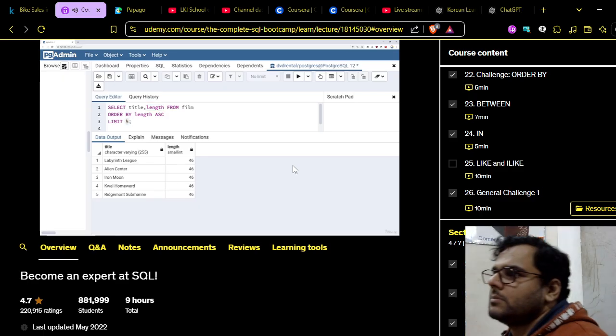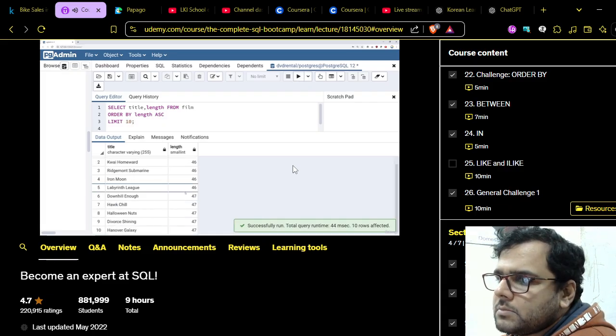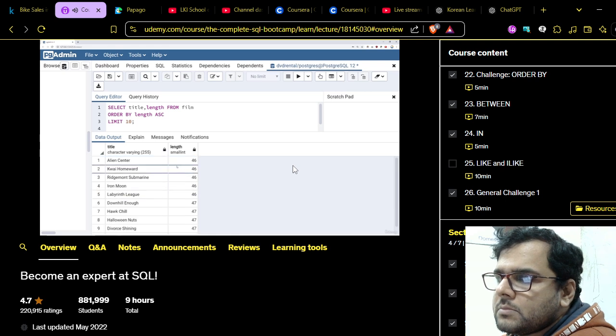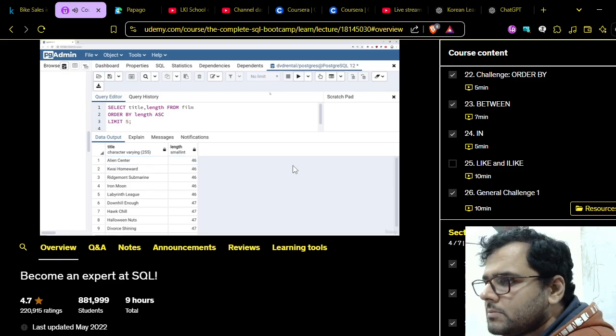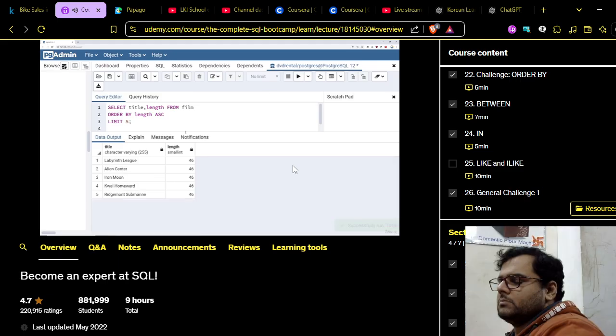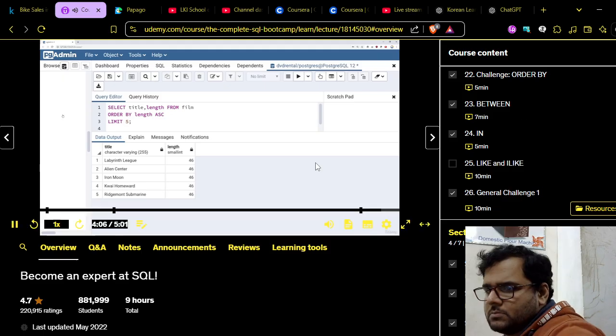We could keep expanding the limit, and eventually we would see that the next length has been reached, 47 minutes. So it's by coincidence that there are only 5 movies with the shortest runtime of 46 minutes. Just saying limit 5 doesn't guarantee that there are only 5 movies with the shortest runtime. So keep in mind that sort of issue that may arise when you're trying to solve a question like this. Okay, and finally, let's give you a quick bonus question.